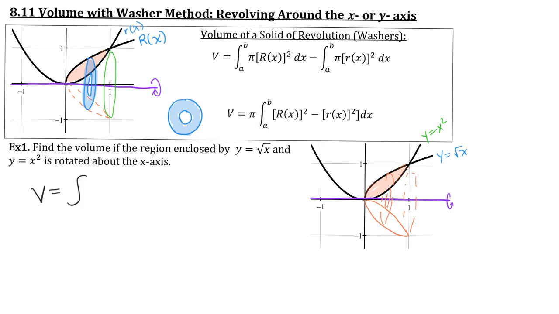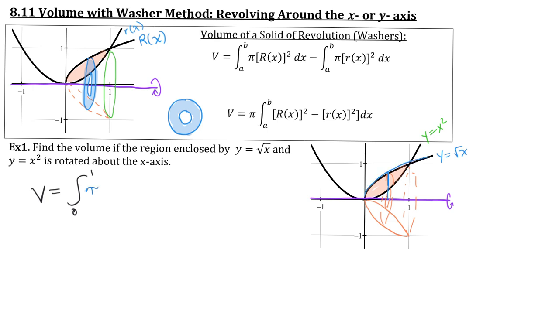Okay, I'm going around the x-axis, so I'm doing this in terms of x. The x looks like it's going from 0 to 1. If I wasn't sure, I could set them equal to each other and solve. Now I want the area of the outer circle minus the area of the inner circle. So let me see which one is the outer circle. The bigger radius is the farther distance, so it's going to be from the x-axis all the way up to this line, which is the root x.